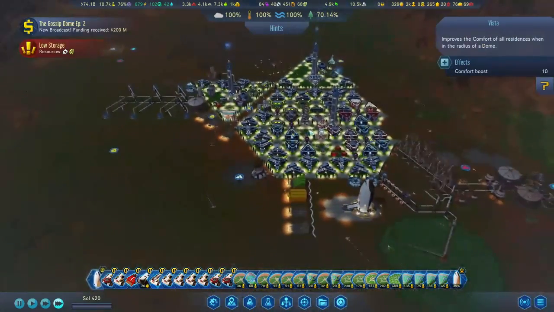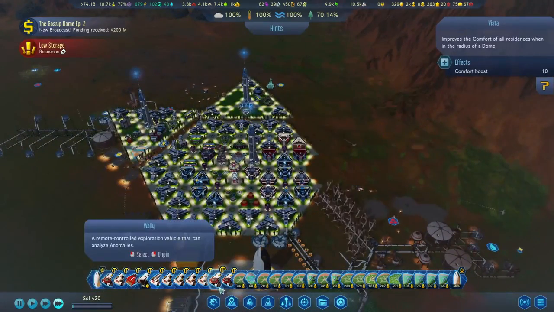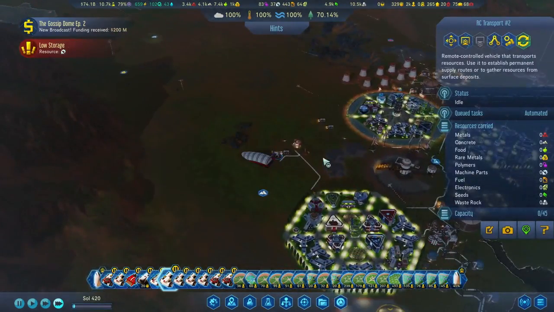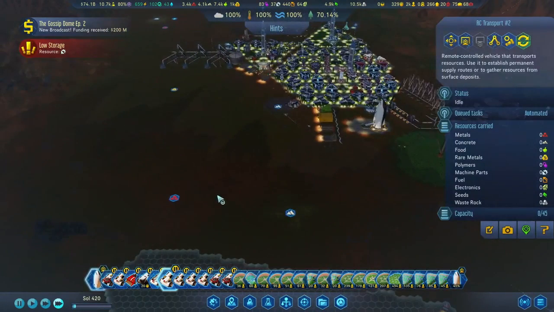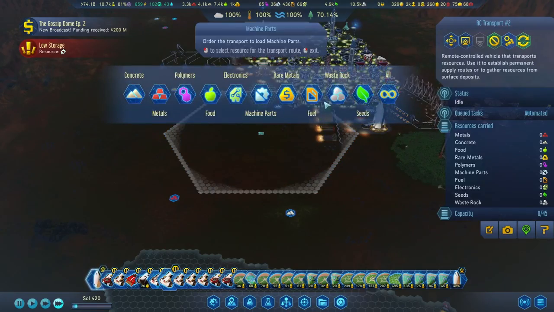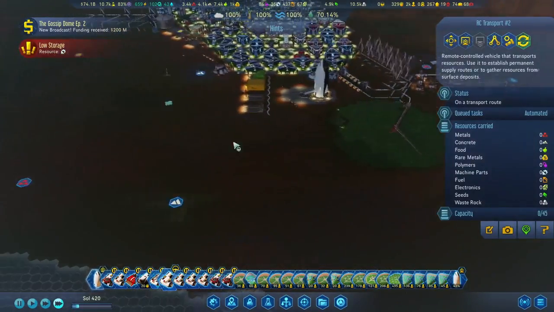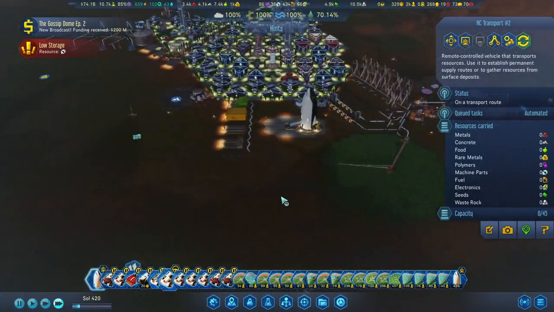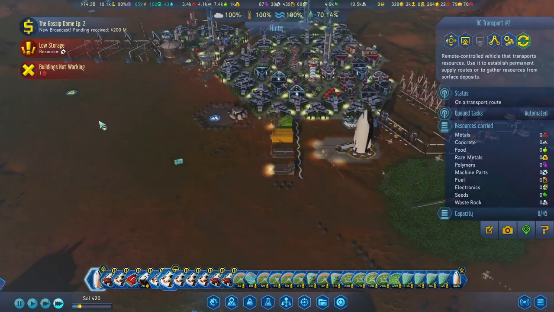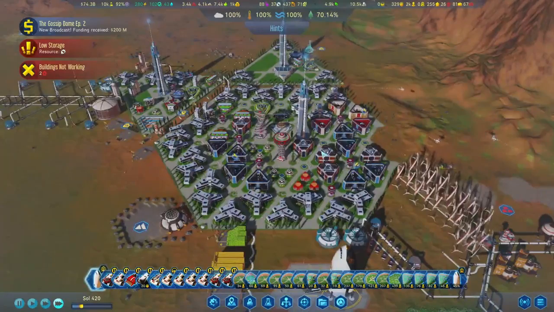That's okay. Where is our transport? There we go. I'm gonna have this guy do a transport route in here for waste rock to there. So he should pick up all this waste rock and keep it clean. Building not working, concrete. Okay, that's easy enough to get fixed.